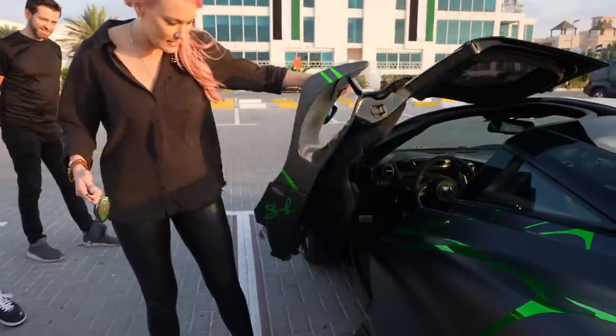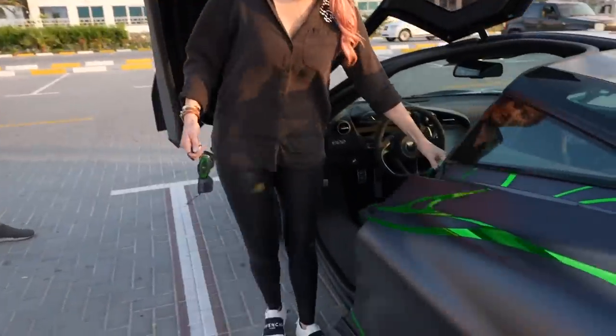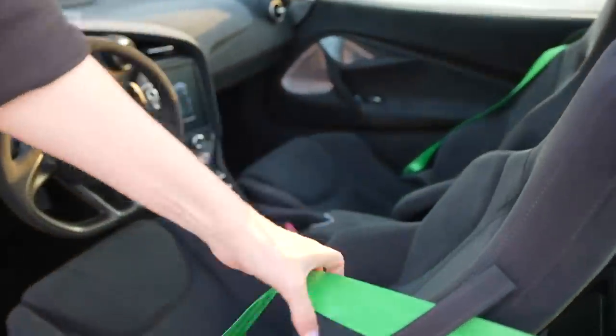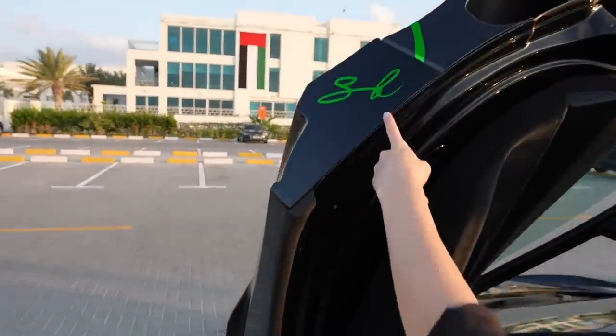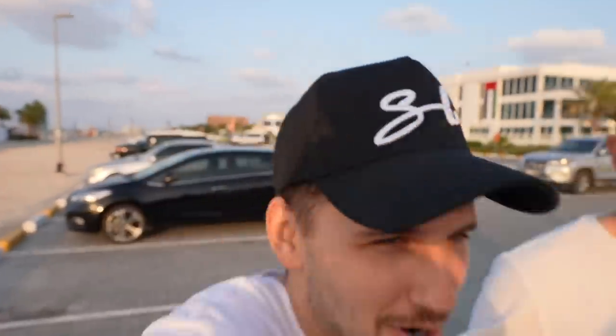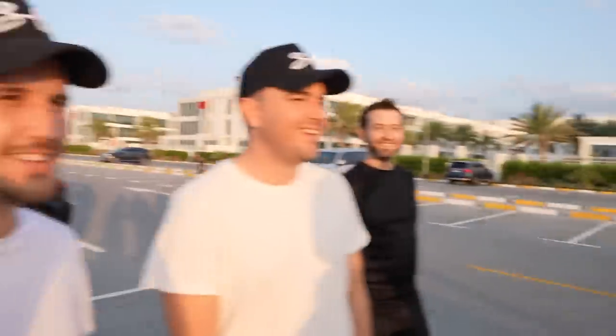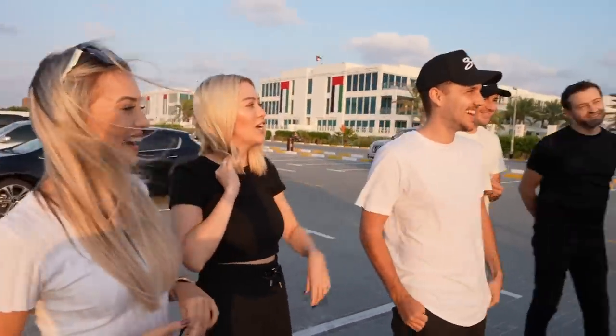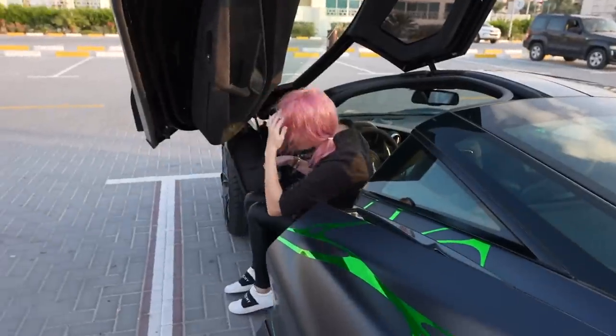We had to replace the... Oh yeah, that's nice. To match the seat belts. Naturally. It's the little things, isn't it? Oh yeah, wait. I just found this out. This is so cool. Dimitri did this as a surprise. How cool is this? Nice. That's awesome. So you open and you see the SB logo. When you walk out in slow motion, it's like... Boom. SB. Just in case you forget who you are. Bring you back down to earth. So this is going to be me every time I get out now.